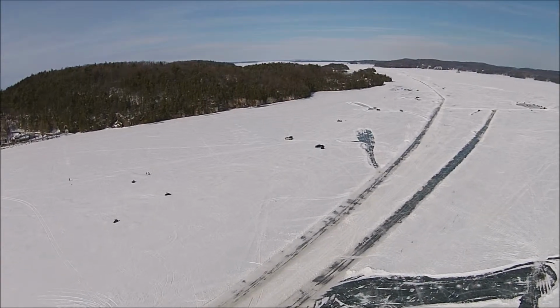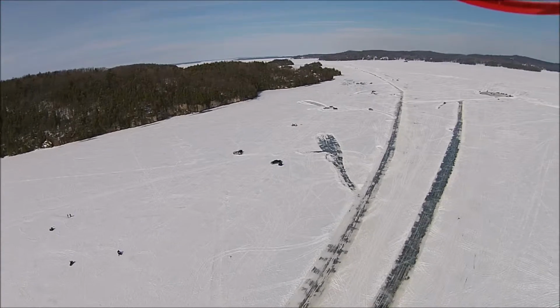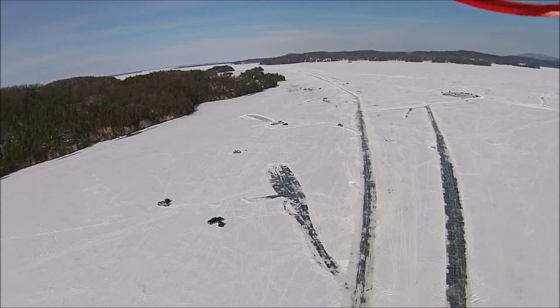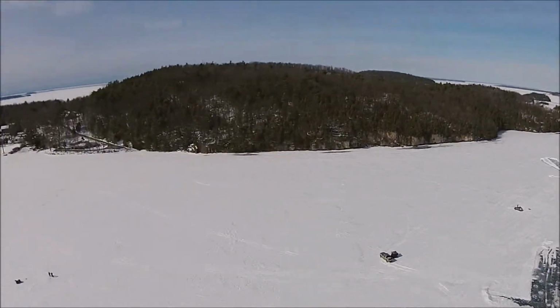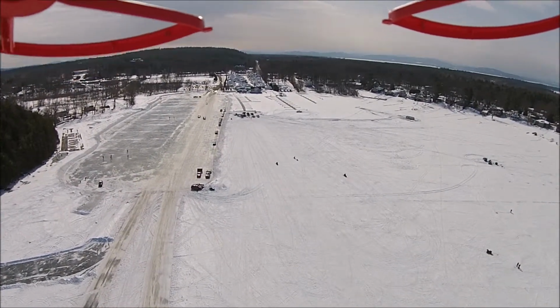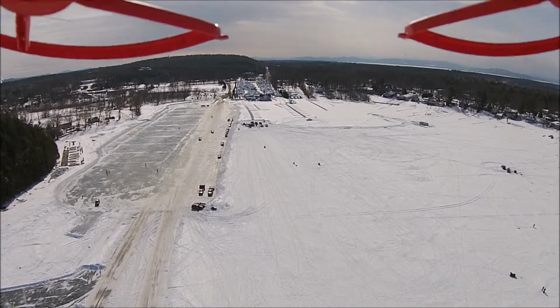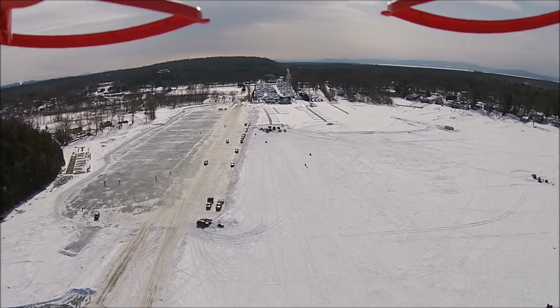This is some flight footage from my DJI Phantom 2 Vision Plus V3.0. This drone is a ton of fun to fly, super, super easy, and here I have some footage of me just flying over Lake Champlain. I was on, you can see this big strip of ice that is all plowed. I was at the furthest end of it, so that's kind of showing you how far this thing goes.